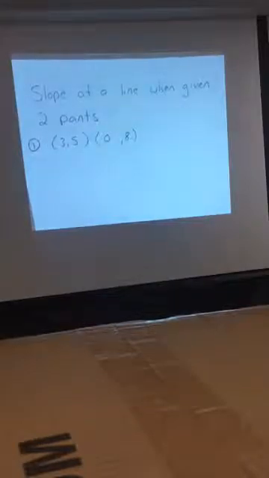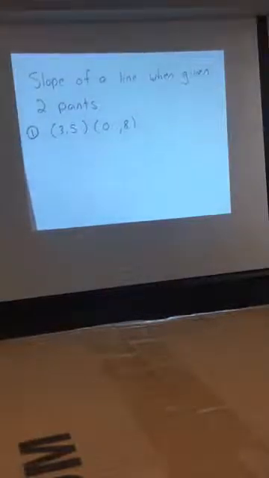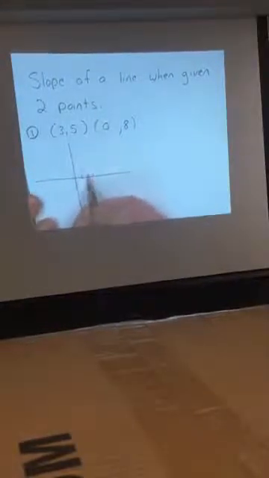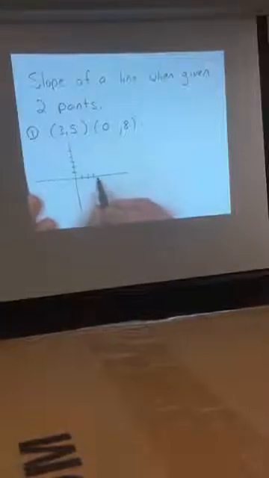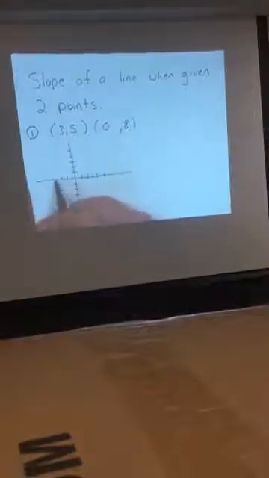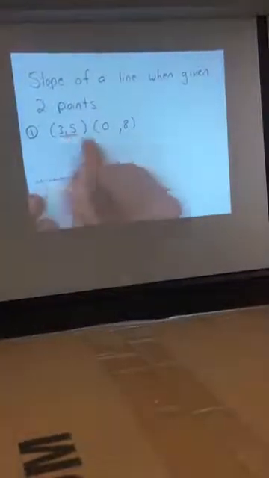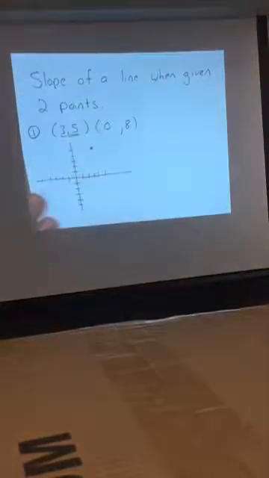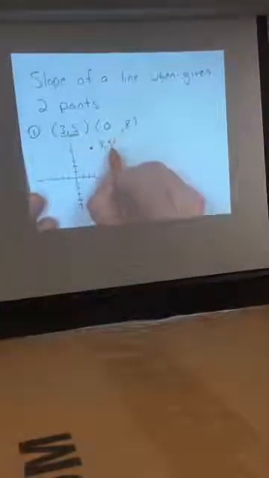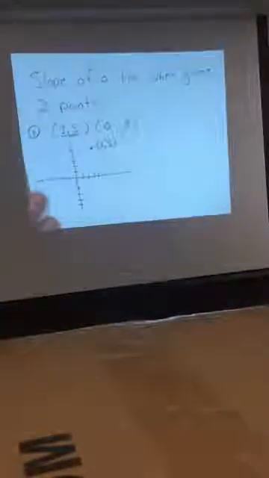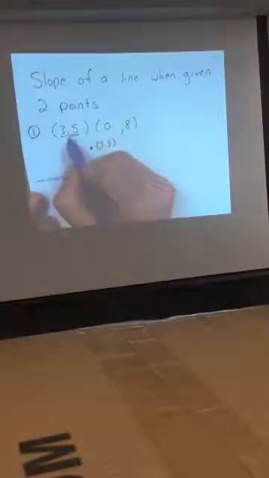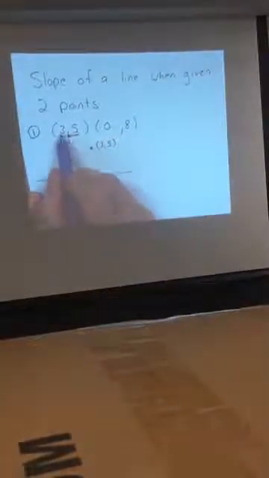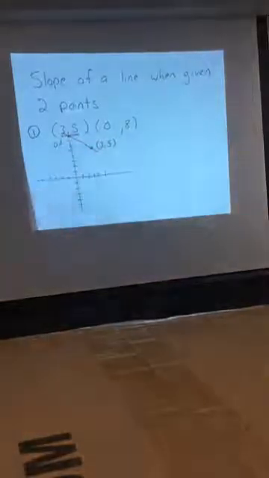Now, what you could do is do what we did in the last section. You could draw yourself a coordinate plane. You could graph 3, 5. So, do that in orange. So we could go over 3 up 5, somewhere around here. And we could go over 0 up 8. That one a very smart point to pick. From around here. And we could plot those 2 points and count the rise and run.